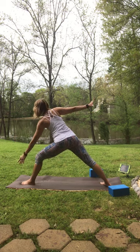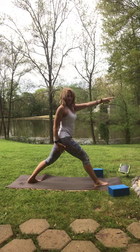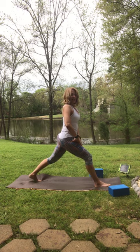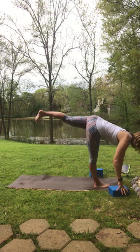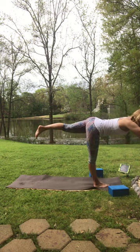Reach up and rise. Windmill all the way to the front of your mat. You've made a circle. We're gonna find a balance pose. Warrior three, you can bring your hands down or fly. I have an air conditioner here, so it's real easy for me to balance.